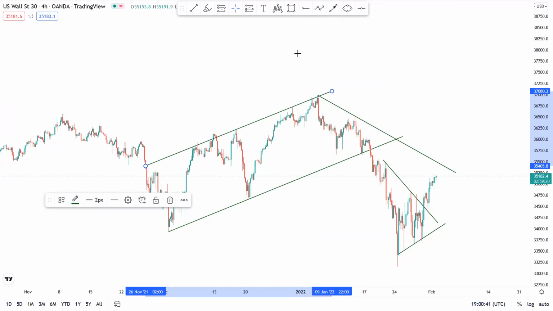So let me check the questions. How do you enter on a retest? You need to use a smaller time frame like M5. Once it touches and M5 closes, you enter. It depends on the shape of the market. I always say the shape of the market will tell you which time frame it wants you to use. Only that. There's nothing else, there's nothing new.